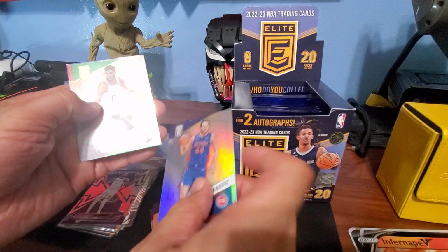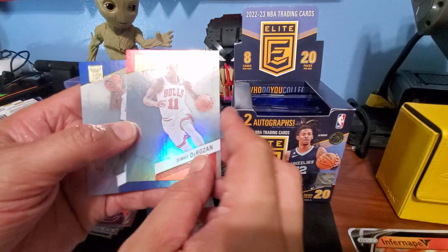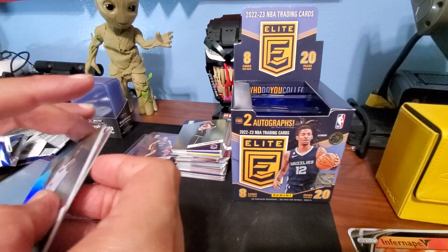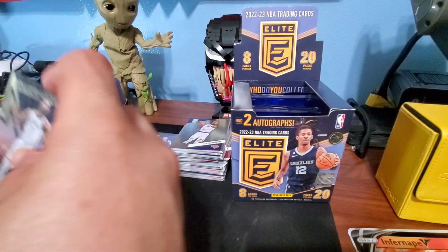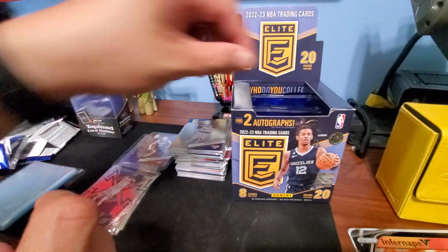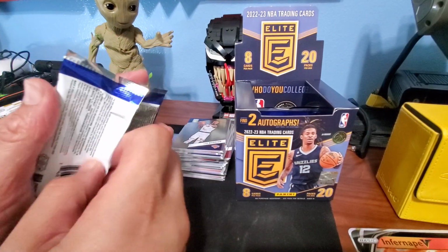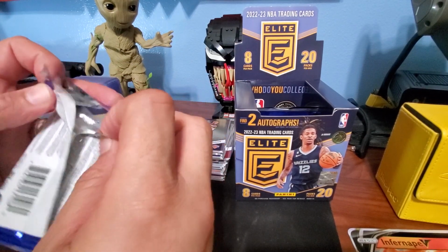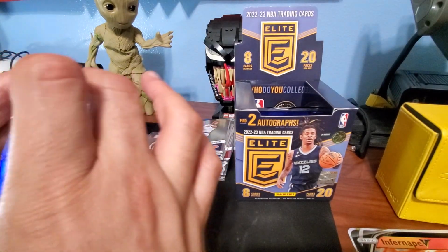And we got another Bogdan, Jayson Tatum. Look at that. Son's happy about that one. DeMar DeRozan, and Cam Reddish. So, let's go ahead and sleeve this Kevin Durant up. Take a look at that one. That's nice. So, I'm not sure if we're going to pull... Like I said, we got the pen pal, so I think that might have been the second autograph. So, I think we might have just pulled what we're pulling from that.